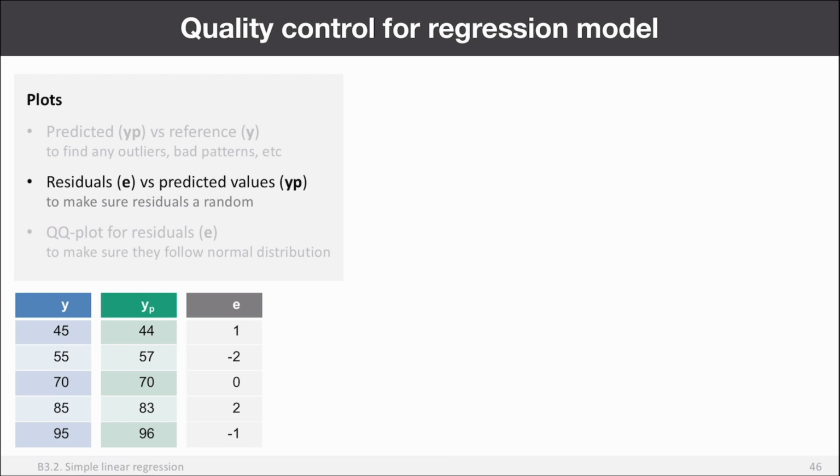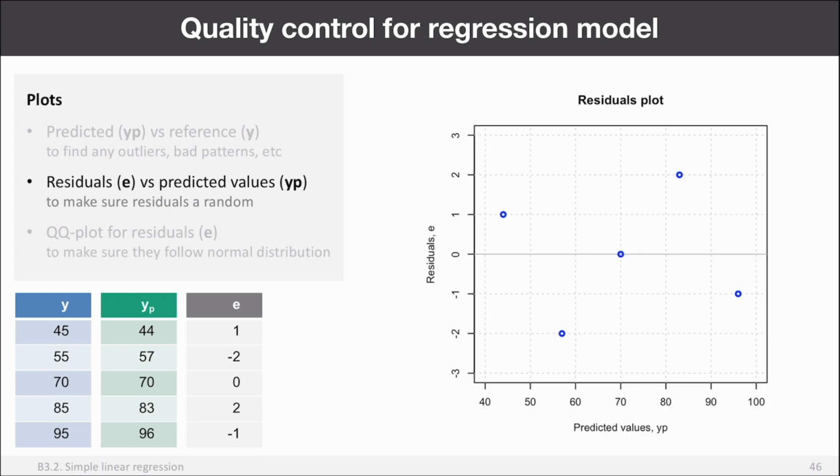The second plot is used to check the randomness of residuals. Strictly speaking, the residuals should not depend on your y values. They should be completely independent, completely random. And this is what we assess with the second plot. You can see in this case we have the predicted y values and the residuals, and these points should be just randomly scattered on this plot. You should not see any clear patterns, clusters, and so on.